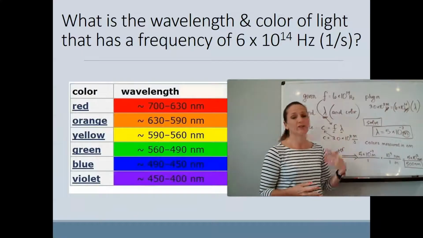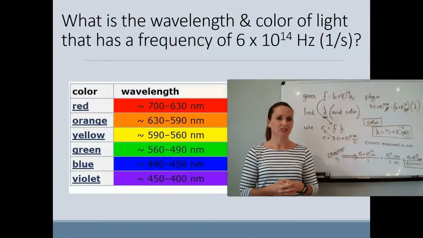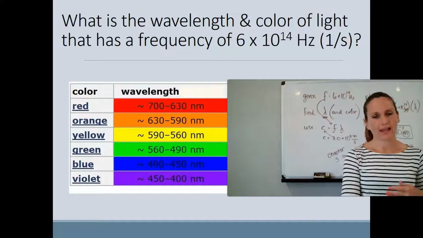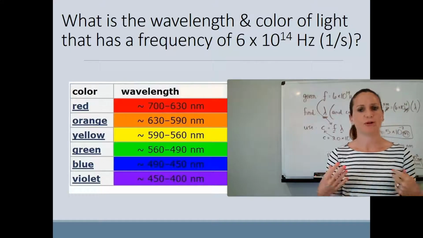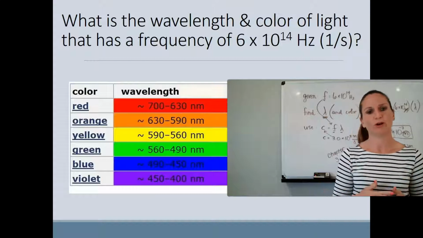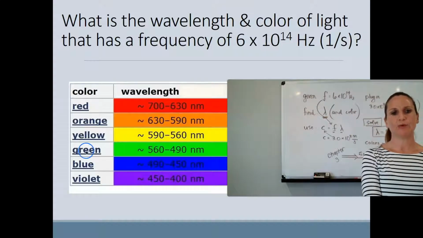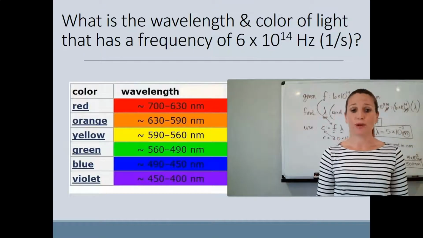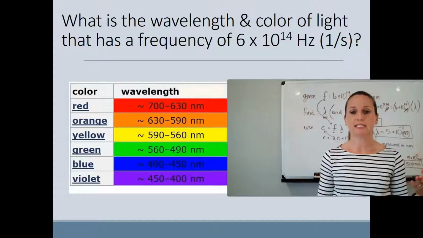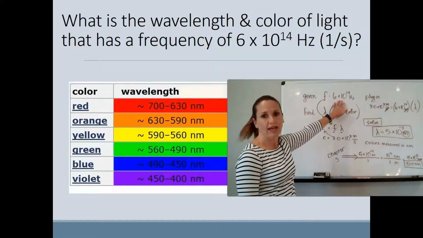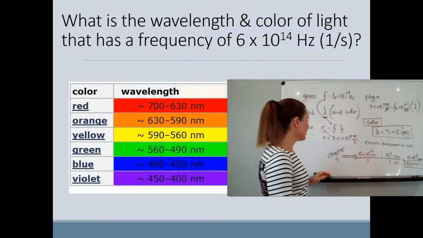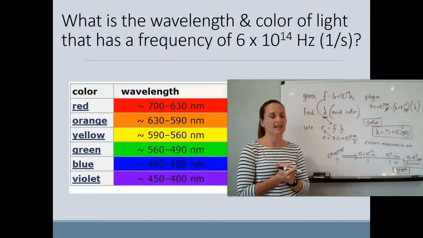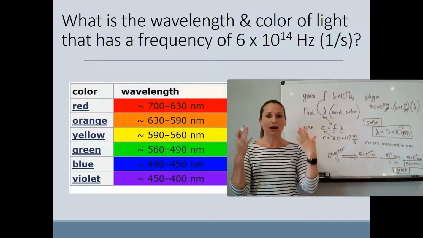Now that we have found that we are looking at a wavelength of light that's 500 nanometers, we come over to our wavelength chart that's here. There are a variety of these available online, and I would provide you one if I wanted you to use it. You don't need to memorize this, but we would look at these wavelengths and we can see that 500 nanometers lands us right smack in the middle of green light. And so now we know that this frequency of light that we see is actually green in color.